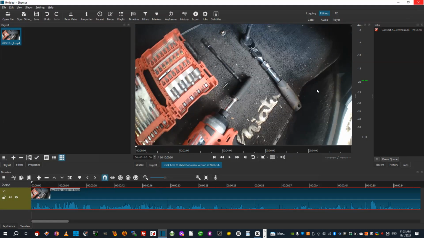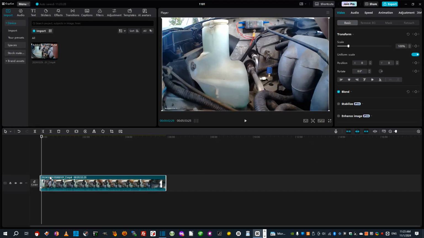Let me close that. But the timeline is very similar. So you can see from here to here. It's a little smaller, so I thought it was kind of annoying because I want to look closer. But the truth is, it doesn't matter because you can just pause it where you want to cut. You can see it here. So I just wish this was bigger. I don't know. For some reason, it just seems kind of weird.